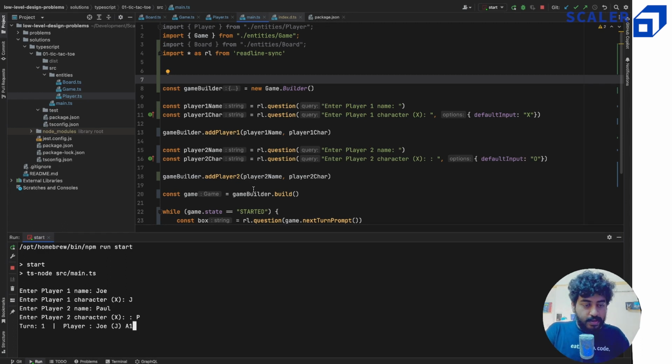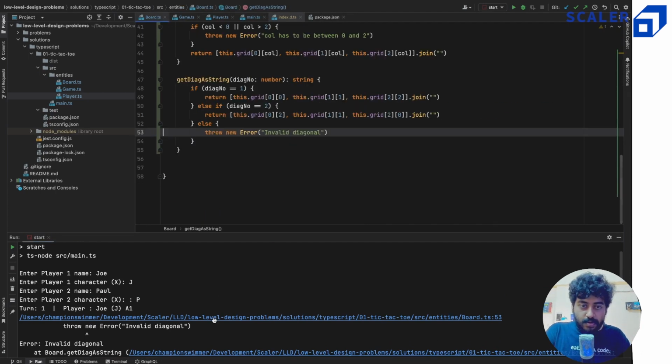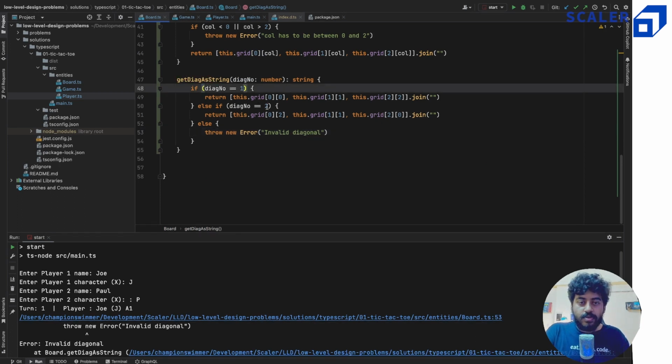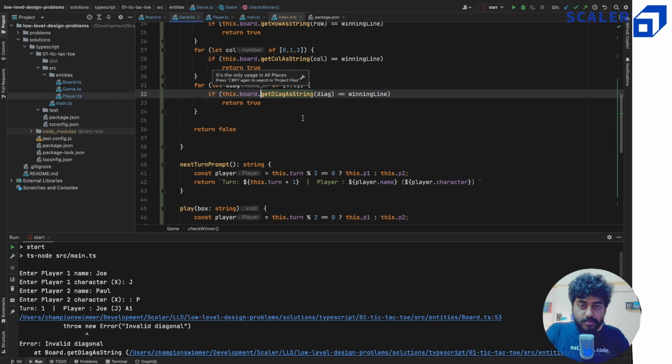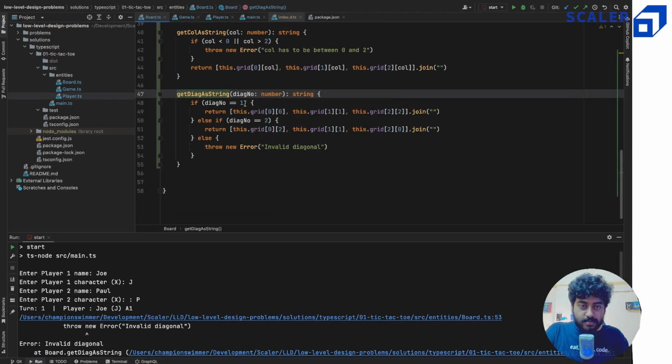So A1, we have a problem. So apparently when we're doing get diagonal as string, we are passing diagonal 1 and 2. Okay, sorry. So we are supposed to check for diagonal 1 and 2 rather than 0 and 1. Or rather I can do this and check for diagonal 0 and diagonal 1. Okay.